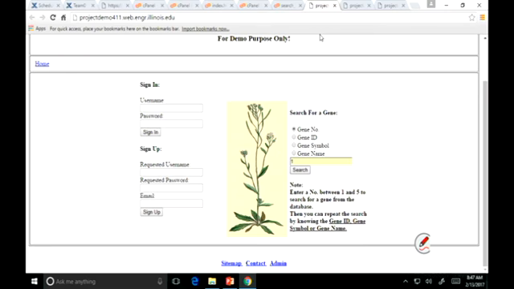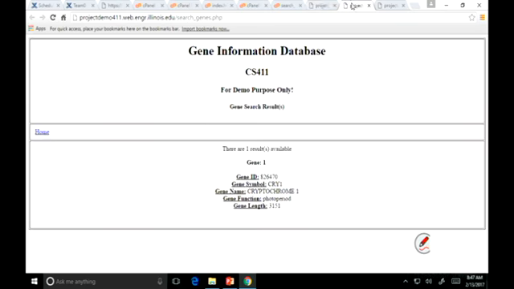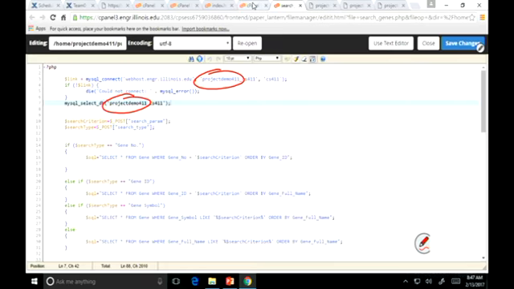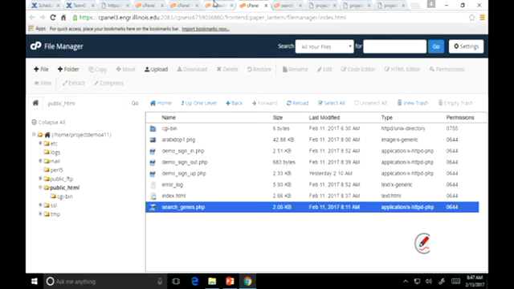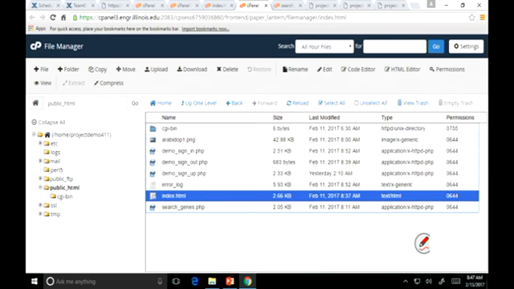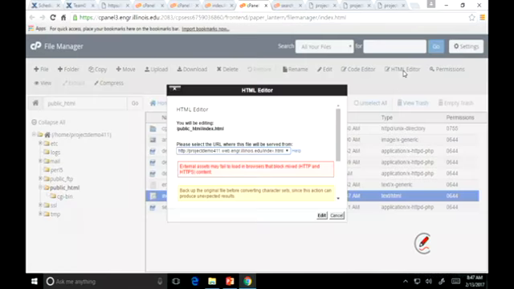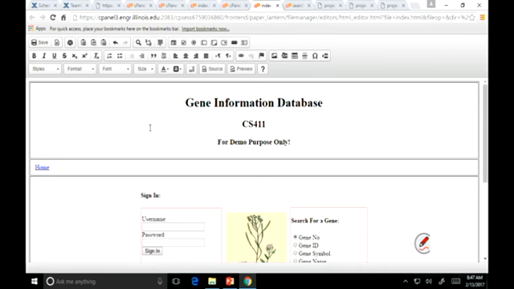That is basically your HTML file. Or you can also, for example, let's say this is your index page, go to the HTML editor. Here you don't have to write any HTML tags, so you can also update that link.